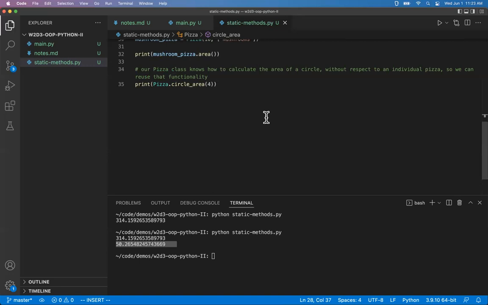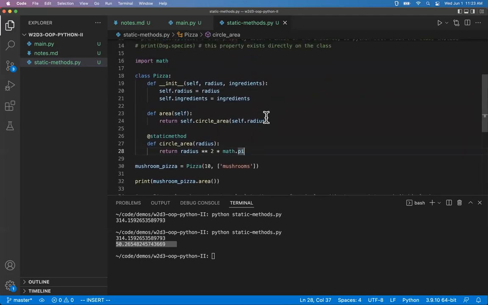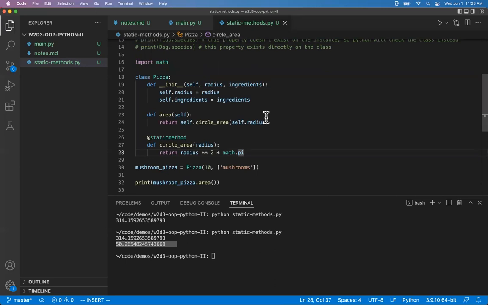Can I reinforce myself, make sure I'm fully understanding? Go for it. So static is where it's not in its own individual instance of the class, like Fido. Fido does have area in it, and if you had Sally as a dog, Sally would have area, but Fido and Sally don't particularly have circle area, but the class itself has circle area. Right. Each individual doesn't have it per se, but the class itself does, and that makes it shared. Yeah.